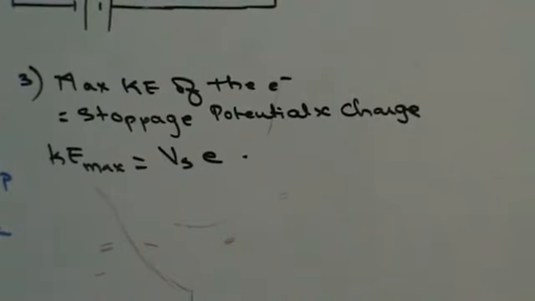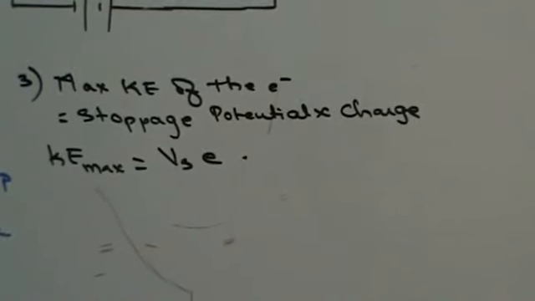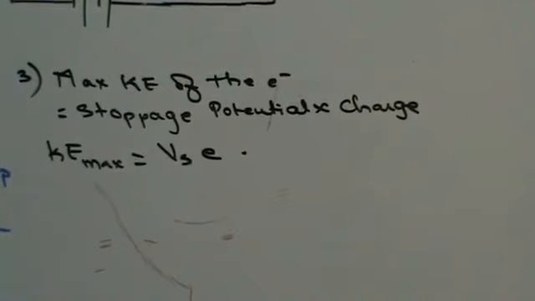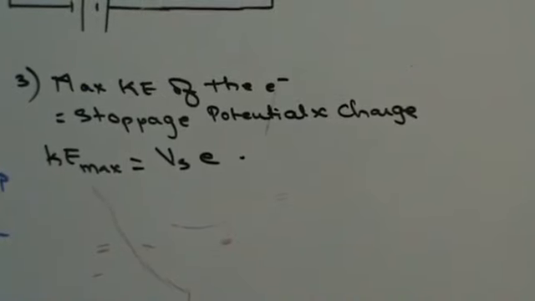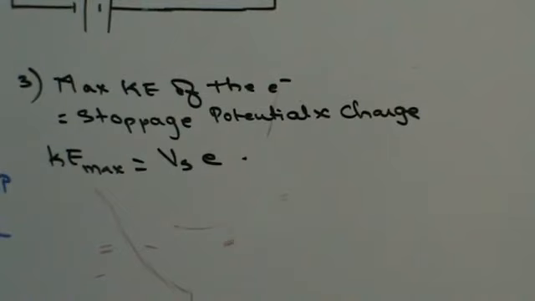Now, we said that light has to have a minimum frequency before photoelectrons can be emitted, and that minimum frequency we called the threshold frequency. If light has a certain frequency, every frequency also has a wavelength associated with it. So for the threshold frequency, the associated wavelength is going to be called the threshold wavelength. What is threshold wavelength?